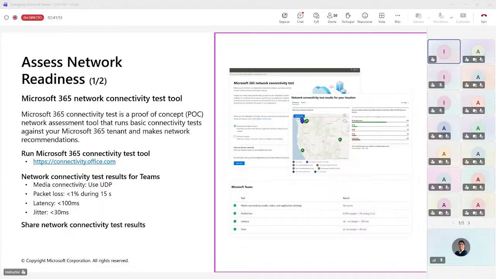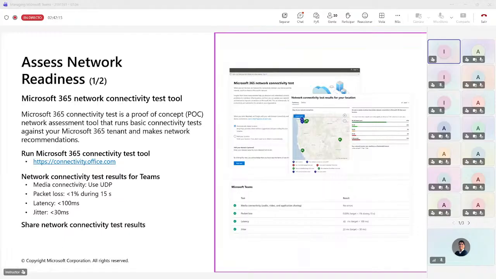Note that when you run the tool, if you get some results back, look for things like media connectivity, that it can use UDP. Packet loss is less than 1% during a 15-second window. Latency is less than 100 milliseconds, and jitter is less than 30 milliseconds. Okay, so those are some recommendations there.